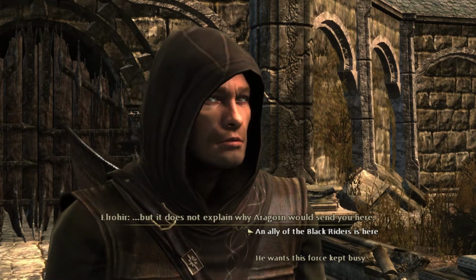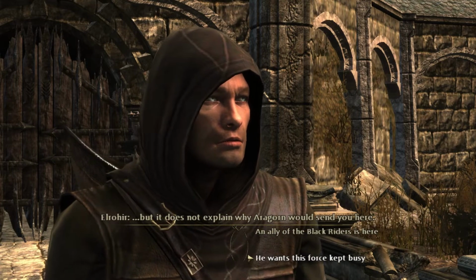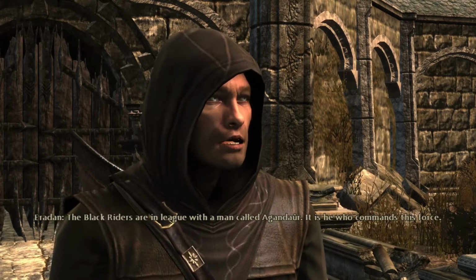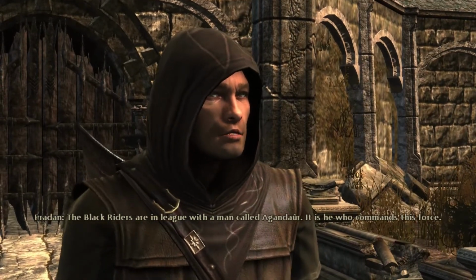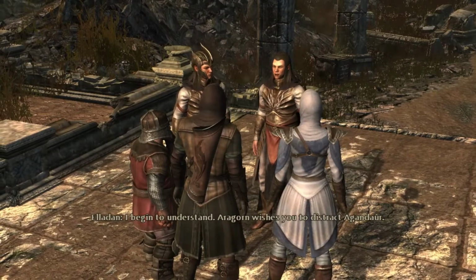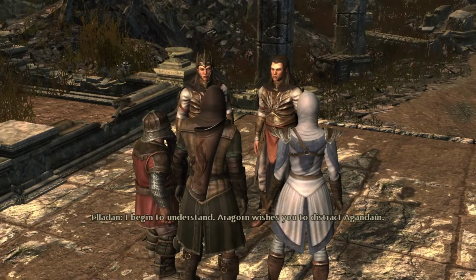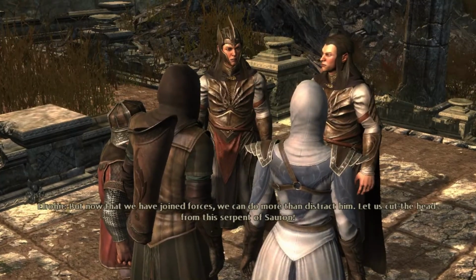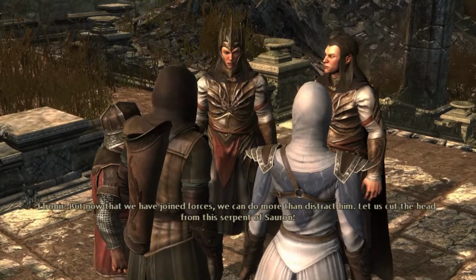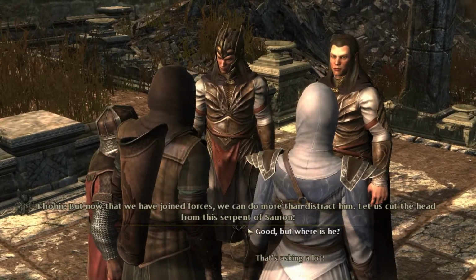An ally of the Black Riders is here. He wants this force kept busy. The Black Riders are in league with a man called Agendower. It is he who commands this force. I begin to understand. Aragorn wishes you to distract Agendower. Yes, that is our mission. But now that we have joined forces, we can do more than distract him. Let us cut the head from this serpent of Sauron.